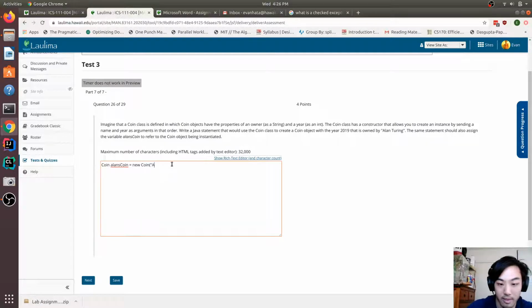So we first give the name, and then we give the year, which is 2019. And this is it. Create a new variable called Alan's coin, and to the constructor we pass the name Alan Turing and the year 2019.